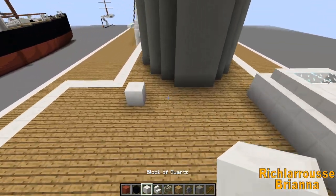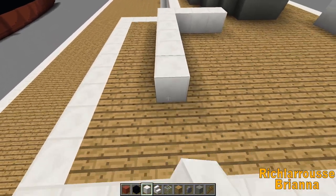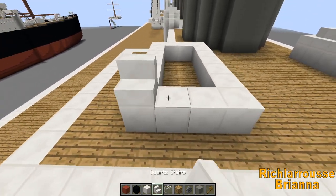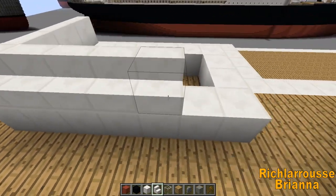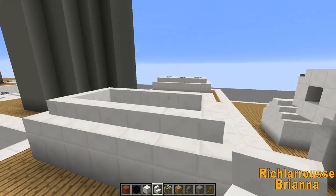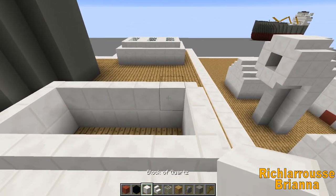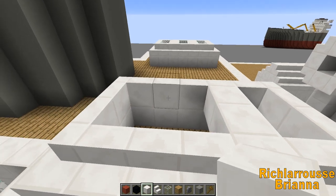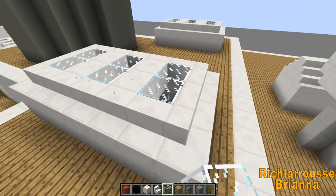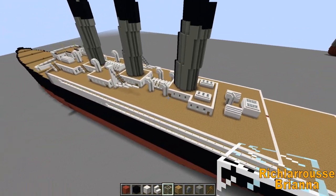So do the same on the other side, so out 3, and the sides are 6, 1, 2, 3, 4, 5, 6, and across the back, and then stairs around the top of the base. Like so, quartz stairs, concrete stairs, any colour stairs, whatever your superstructure colour is. I say use quartz because it looks better in my opinion, but depending on the version you're using. But there we go, so then just add the top beams and the glass, and there we go, that is our skylights done. So that's the majority of the deckhouse details done.